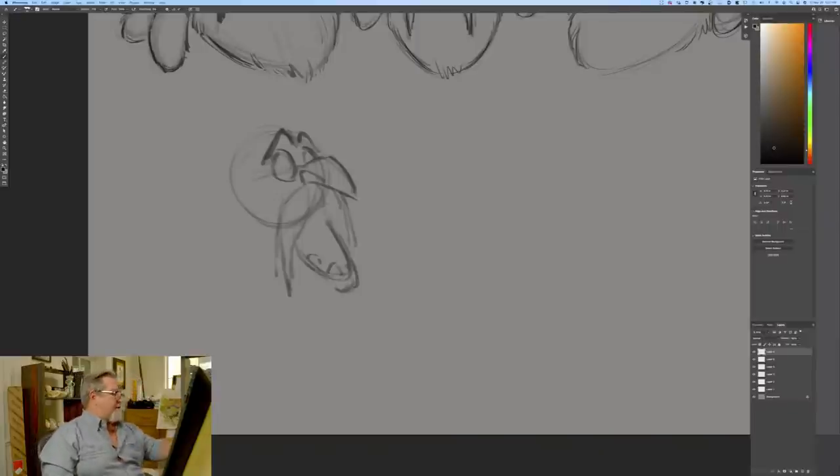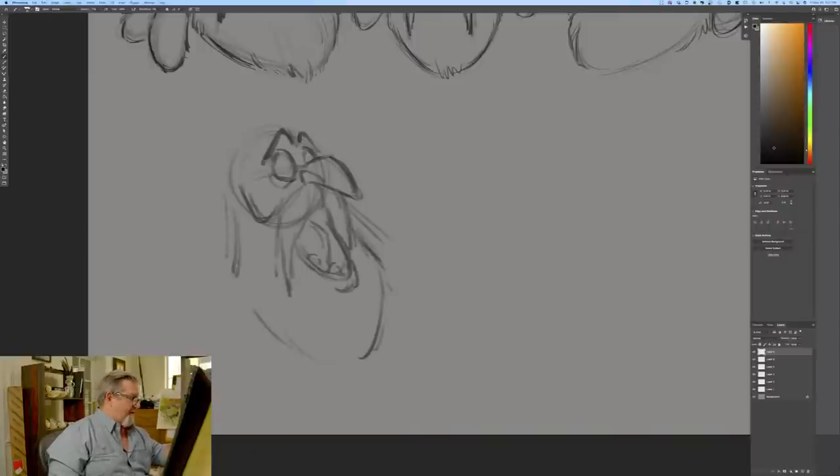See, just starting with the ball and getting that nose in there, that's the next thing I do. That basically lays down the direction I need to go with everything. And if I have his mouth open really wide like this, and there's a mustache, that's going to tell me that the beard's going to be way down here. Like so.